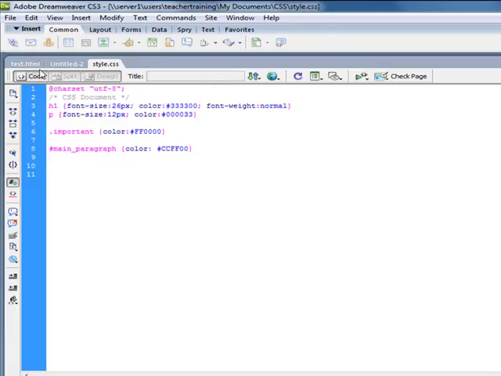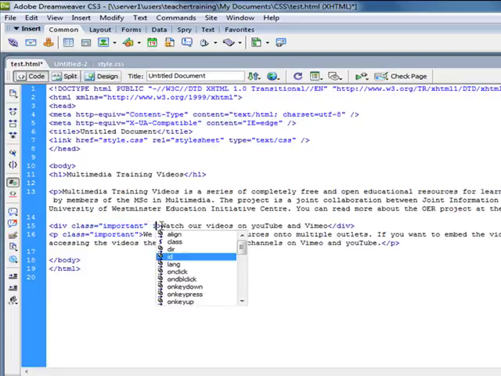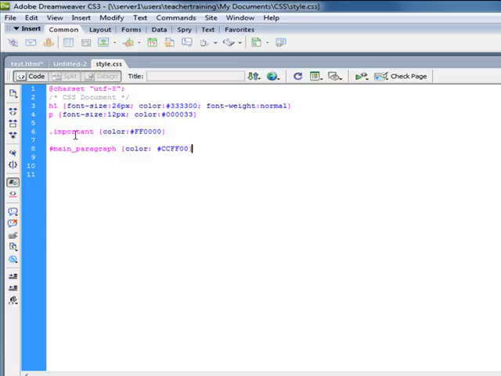If we go back to our HTML document, then perhaps instead of this div being part of the same class, we're now going to change it so that not only is it part of the class important, but it's being given an ID of main paragraph.